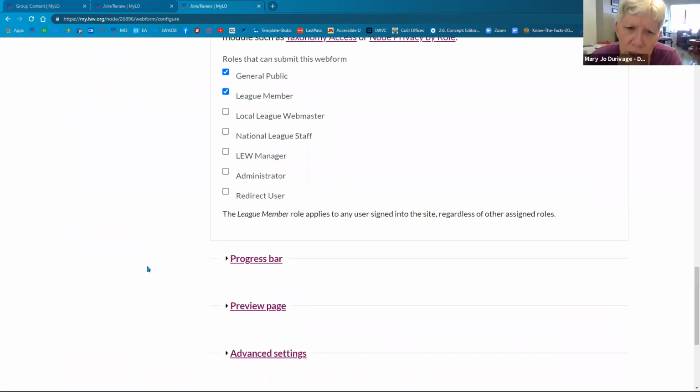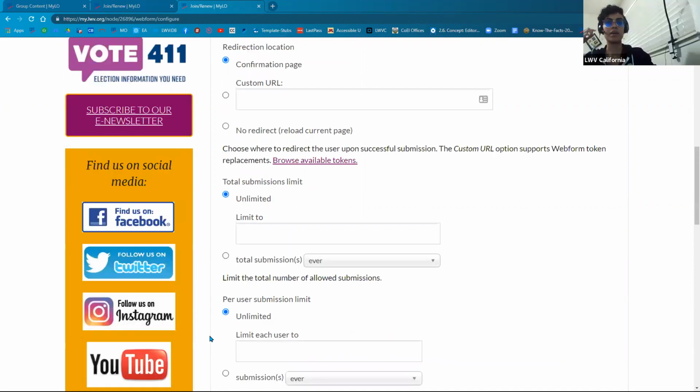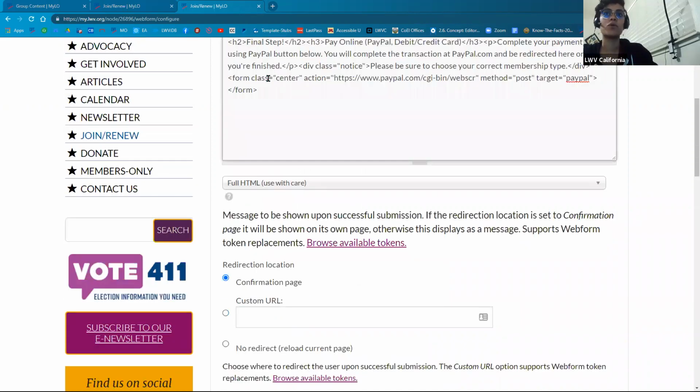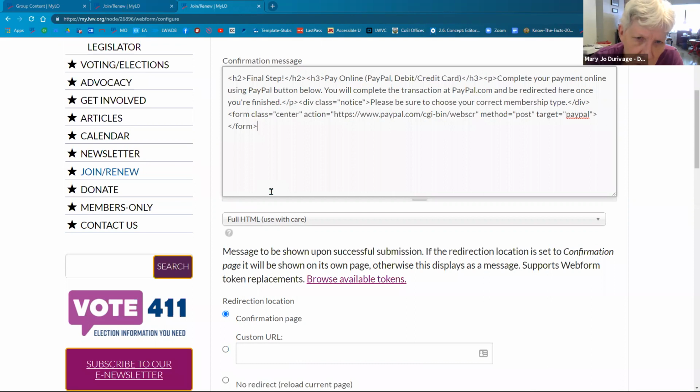Oh, well, wait a minute. So then where do I get... somehow from PayPal, she's gotten the new configuration, which she's going to copy and paste and send to me. Yes, and that's what I'm going to be putting in there. And it should start with open caret form, or form class. It may not have class. But then that's not at the beginning of what's there. What do you mean? Well, it'll look familiar, similar. At least it'll start with open caret form and then the ending will be just like that. Oh, now I'm confused because what you're showing me here, this message starts with caret H2, caret final step. So I don't understand that.